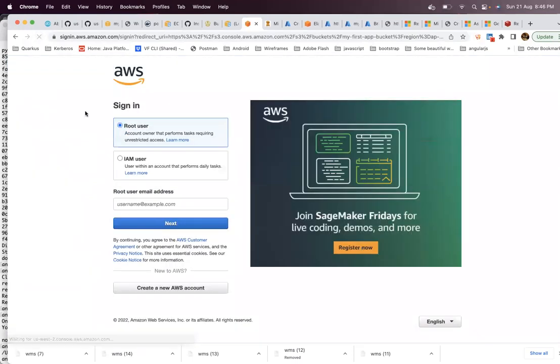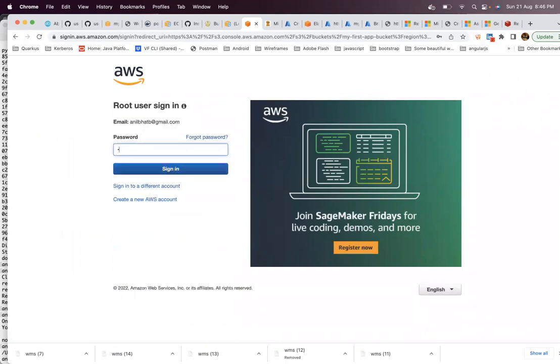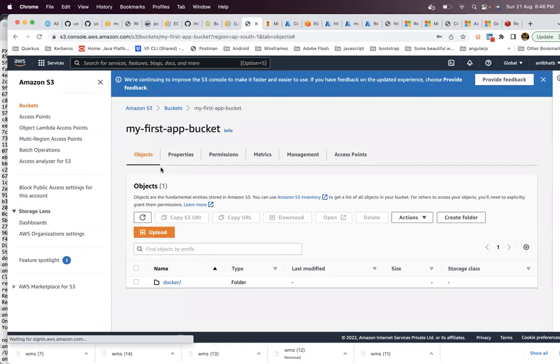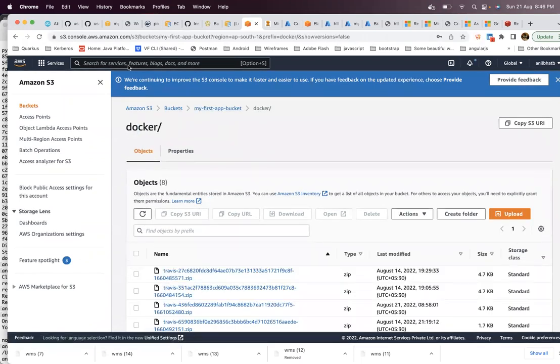Let me refresh it. It's asking for a password. I am entering my AWS console password. No, I already have this bucket. I have this particular Docker, so everything should be going fine.